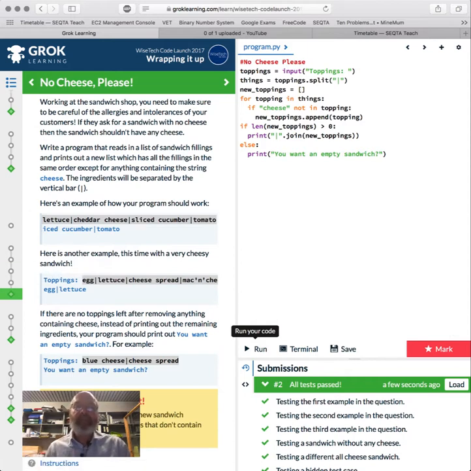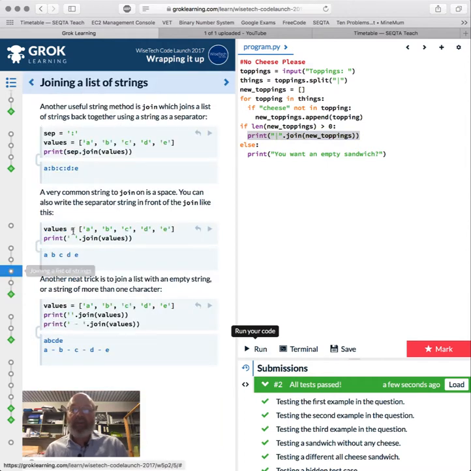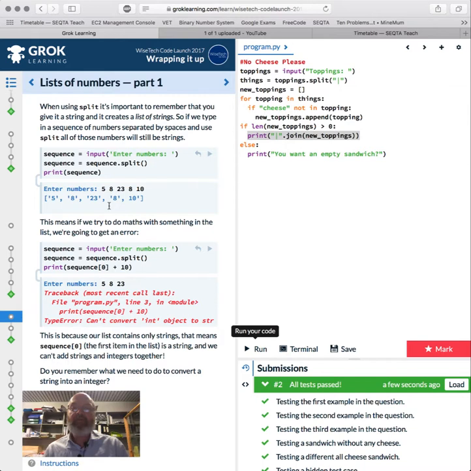All tests pass. Awesome. So that wasn't too bad. There are a couple of things that might be a bit confusing for people. What that's doing is we're joining our list, and we're joining it with the pipe in between them. That was seen here, joining with nothing, so run them together or put something in between them. That was something that might be a bit confusing, so we're going to move on.